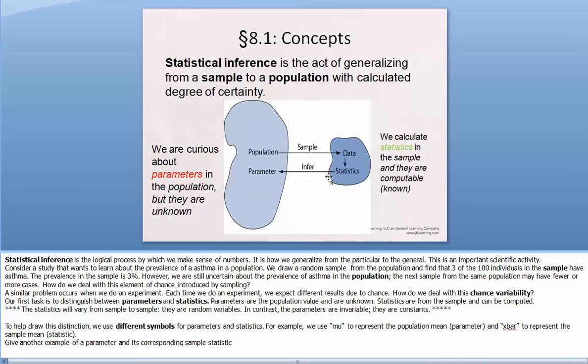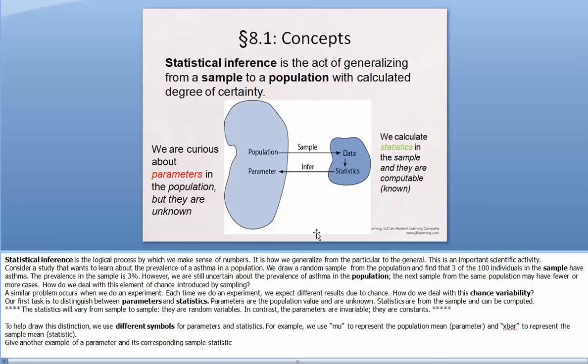Because we do it scientifically, we have to be concerned about this degree of certainty. Just because we estimate something with a sample, if you just report it, that's not the best practice. We need to give some assurance to the reader or the user that whatever you are calculating based on this sample has a high amount of confidence. Okay, so that is what is meant by degree of certainty.